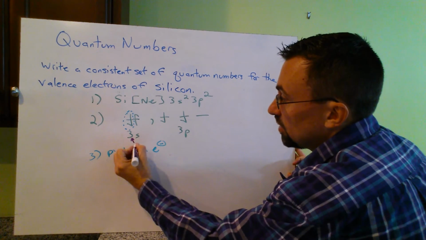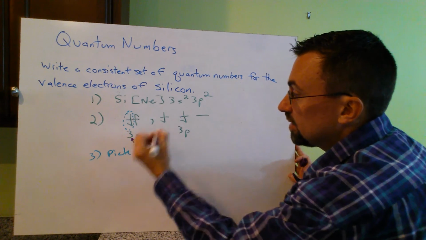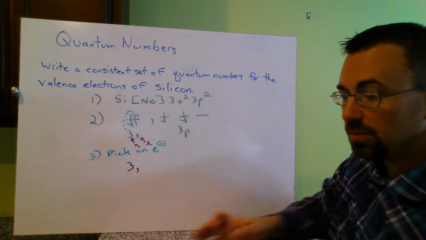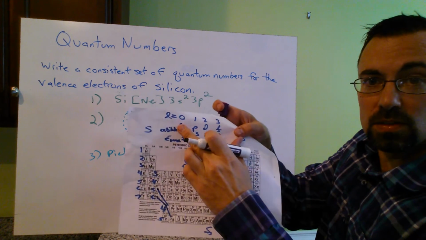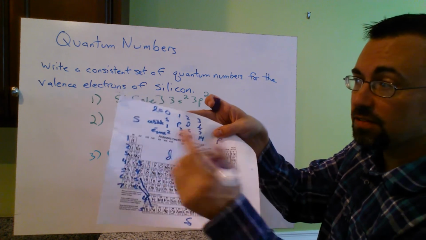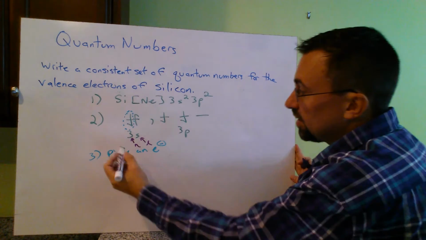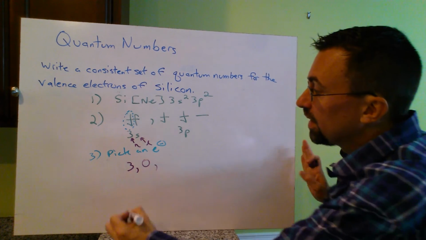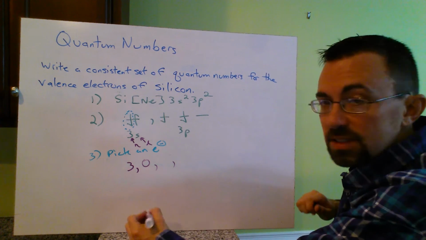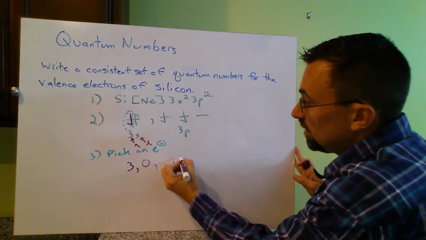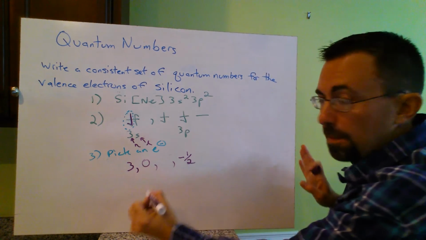This 3 is our principal quantum number, and this S is our second quantum number. So we have those numbers already. It's going to be 3 comma, and then remember, 0, 1, 2, 3, SPDF, so S is going to be 0. If you're wondering why I asked you to put this on your piece of paper at the beginning, it's probably making more sense now. I'm going to skip the third quantum number because that's a little tricky. Then we just look at the arrow. The arrow is pointing down, so that's -1/2.